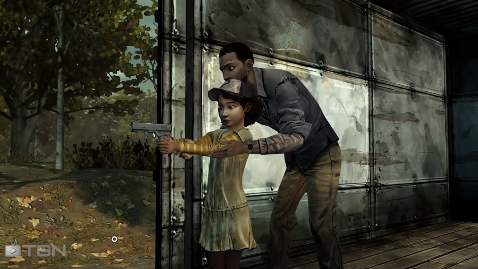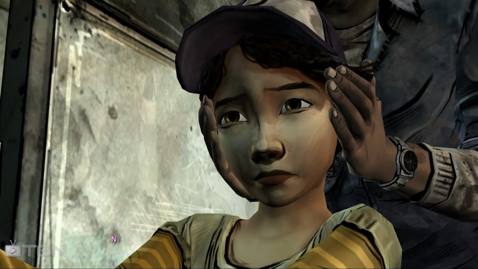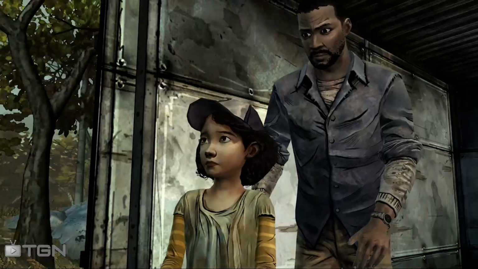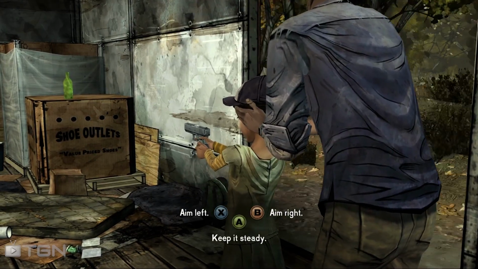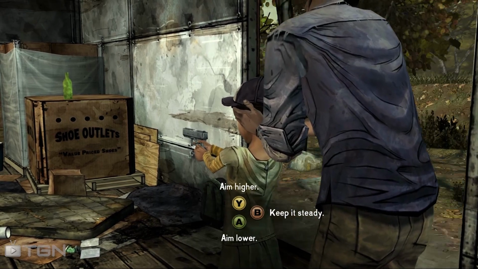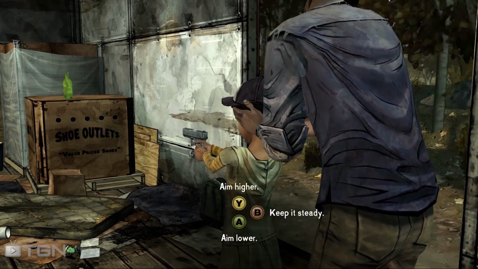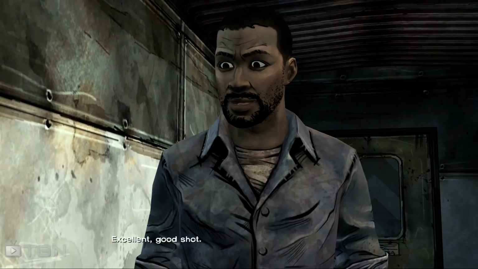Good. Don't lock your elbows. Okay, let's take your first shot. Squeeze the trigger smoothly, and I'll cover your ears. Nice and easy. You okay? My hands hurt. I don't like this. Let's stick with it, okay? Do I have to? Yeah, you do. Keep it steady. Steady now. Almost got it. Okay, a little higher. Oh, to the left, Clem. Okay, aim a little bit more to the left. Close. Now keep it steady. Hey! I got it. Excellent. Good shot.